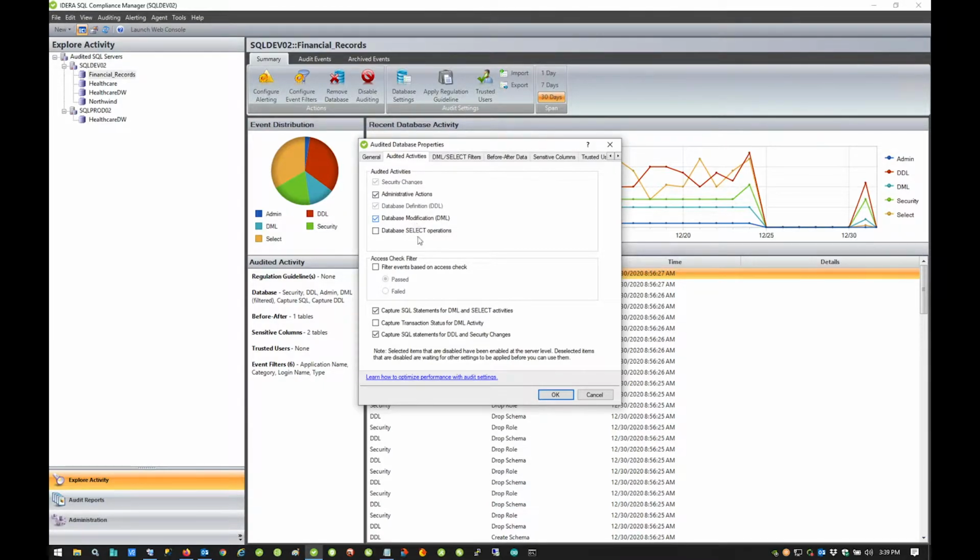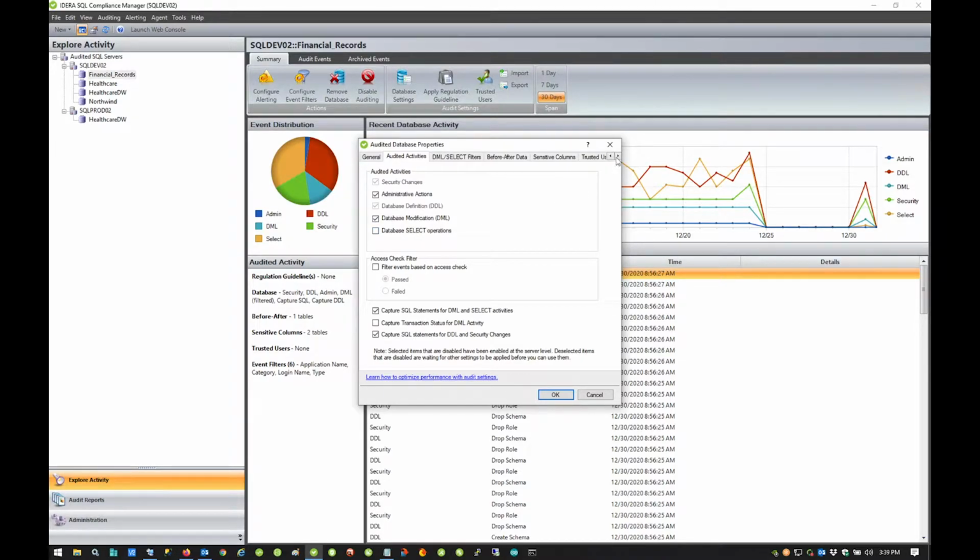For example, DML and select auditing, right? So DML and select generally are going to be the most prevalent types of events within the database. And is it really that you need all of them? Most likely you do not. That being said, you have the option to audit every DML and select on the database if that's the direction you want to go. But what I want to offer in this video is some suggestions or some ideas of ways to minimize events that you maybe don't need to see.